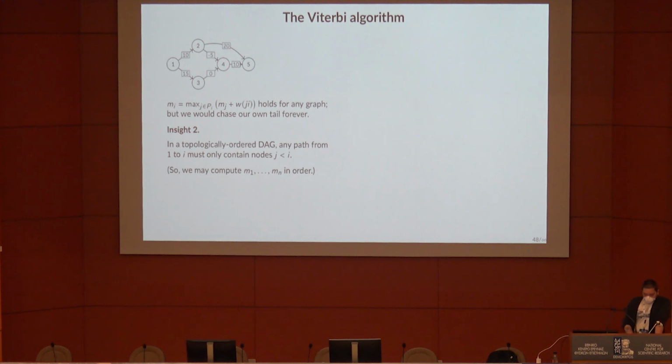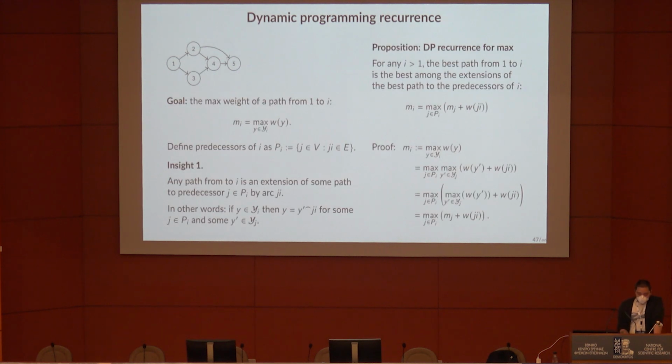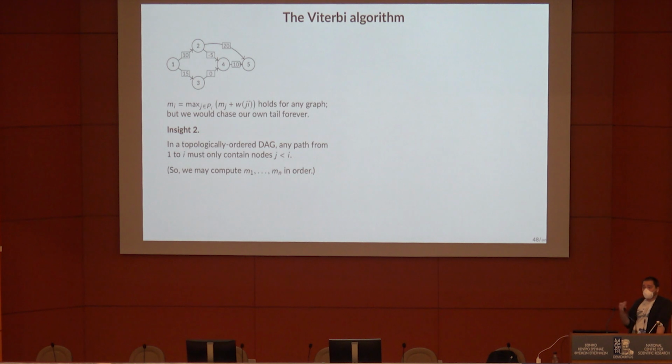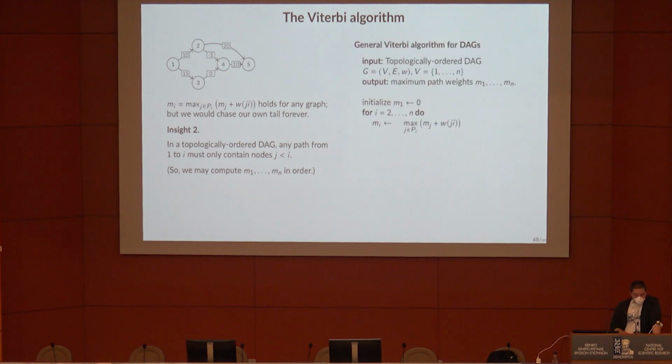So what does this mean? It means that these partial solutions, Mi, Mj here, you can compute them incrementally. You can start by computing M1. M1 is the highest weight path from 1 to 1. This is the empty path, always, right? We can compute M2. It's the path with a single edge, because we only have one possible way to go from 1 to 2. The same for M3.